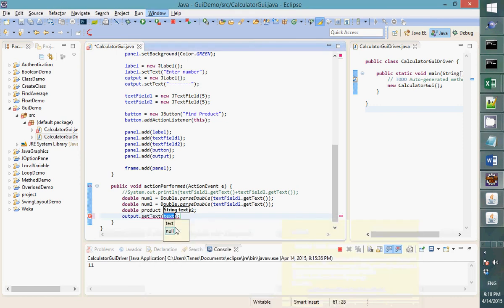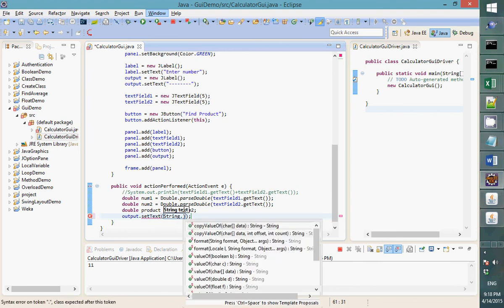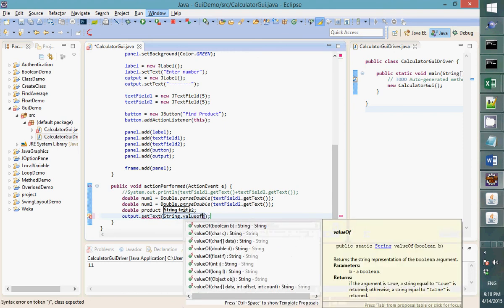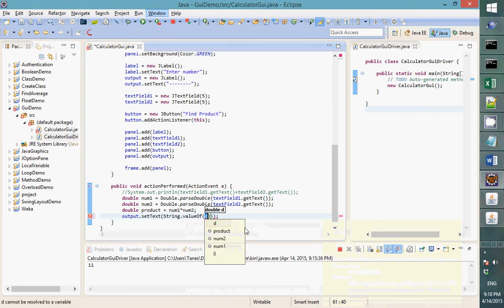That's why I need to change product to string, which is String dot valueOf. So the valueOf method is going to convert a double to string, and we pass in the product.